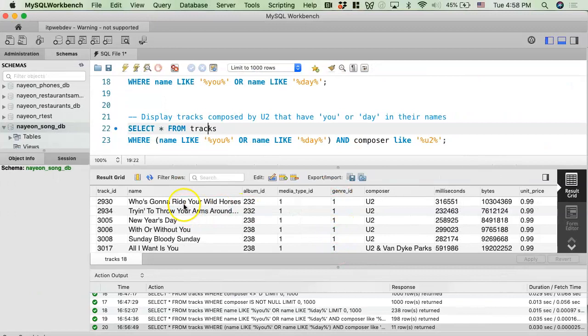So far right now, if I want to look up this New Year's Day song, what genre it is, it tells me genre ID is 1, which is okay. But eventually, I need to know what genre ID 1 even is, right? I don't even know what genre ID 1 is unless I actually look it up.